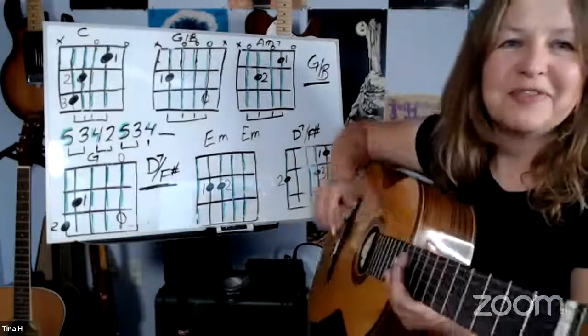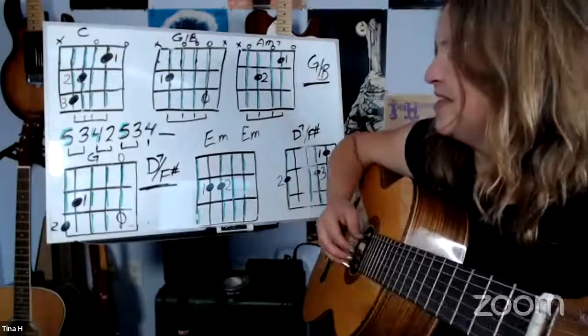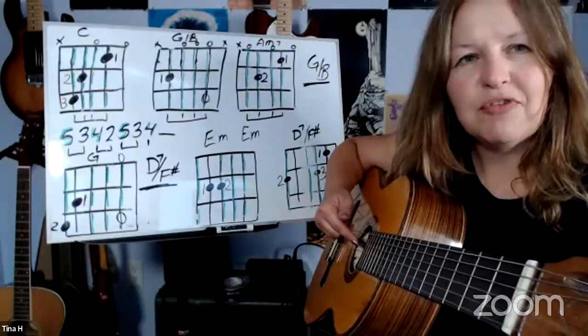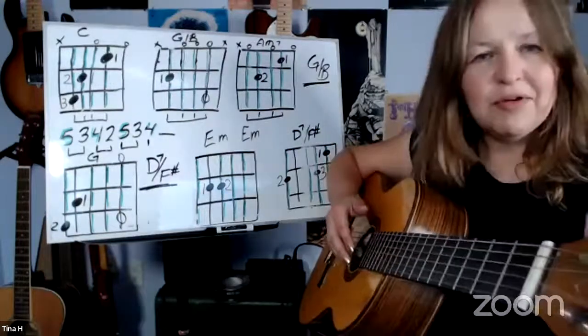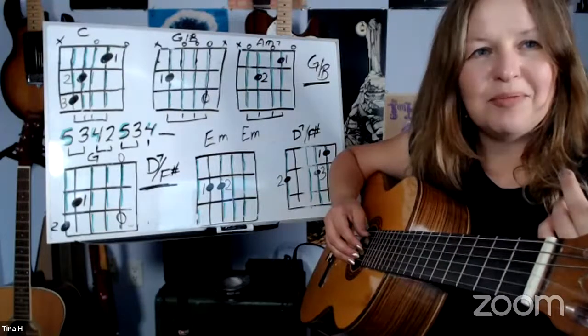I want to watch you guys play. I don't see your hands ever, I just see my own hands. So, Dale, are you using your pointer finger on your 4th string? Okay. All right. Nice. So here's the 3 of us all playing this song in a different way, but still getting the job done, right?